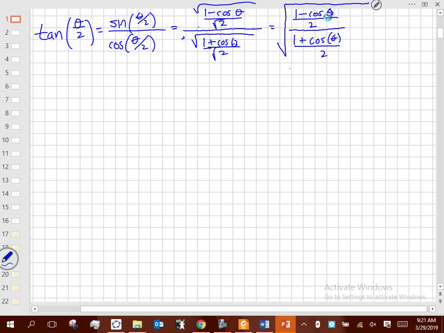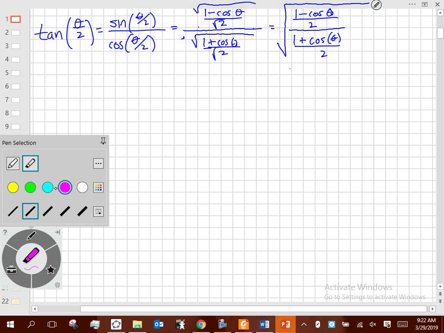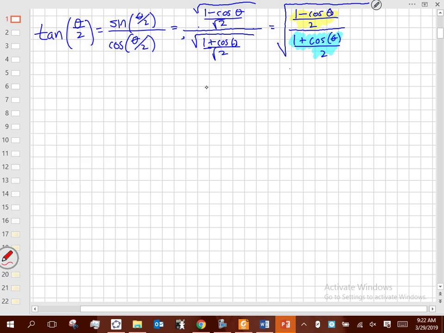Now, the reason I would do that is you have a fraction here divided by a fraction, correct? Now, algebraically, what would you do if you had a fraction divided by a fraction? How would you do that math? You take the reciprocal of the blue one and multiply, right?